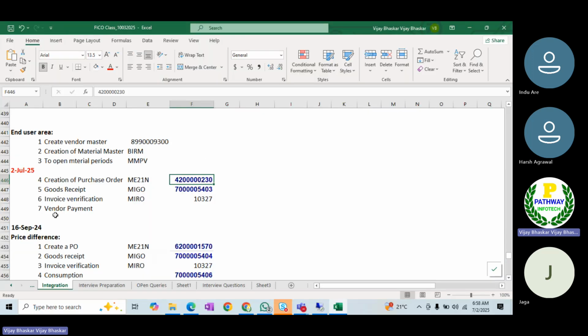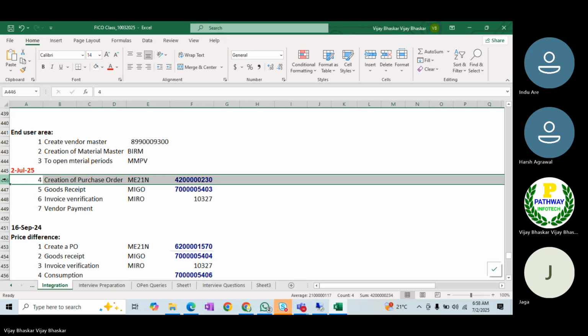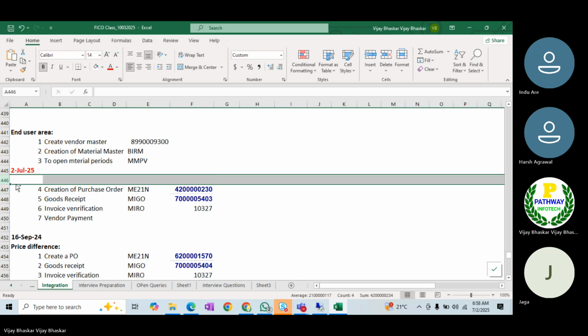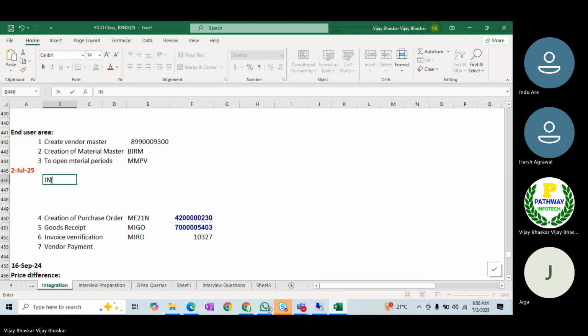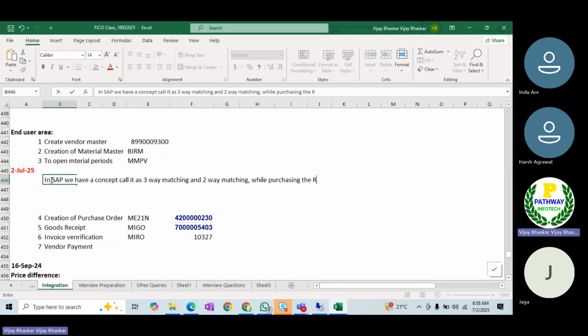What we are going to discuss here, a very, very important thing, is that in SAP we have a concept called three-way matching and two-way matching, in the purchasing or matching process in materials management.